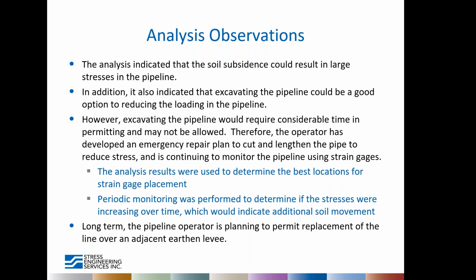The analysis results were used to determine the best locations for the strain gauge placement, and the periodic monitoring was performed to see how the stresses were increasing over time, and to figure out if we were seeing something that would be failure imminent. Long term, the pipeline operator is planning on actually replacing this segment of the pipeline so that this is no longer a risk at all. But really, the monitoring that we're doing is in preparation of and making sure that we're mitigating the risks to the pipeline in the short term.